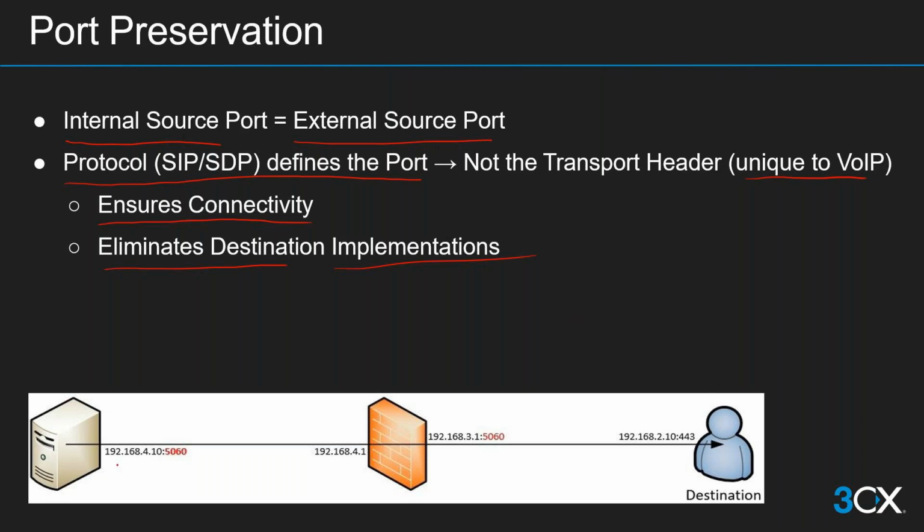We see here we have a PBX, that would be the PBX, which uses 5060. We have here the firewall on the local end with that IP address. On the remote end, we would use again 5060, and then over here we would have the called destination, which could probably be a web client or whatever else, which uses 443.